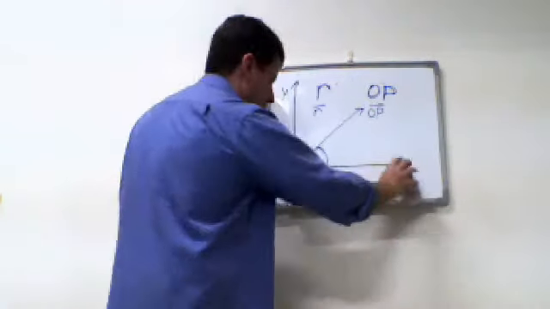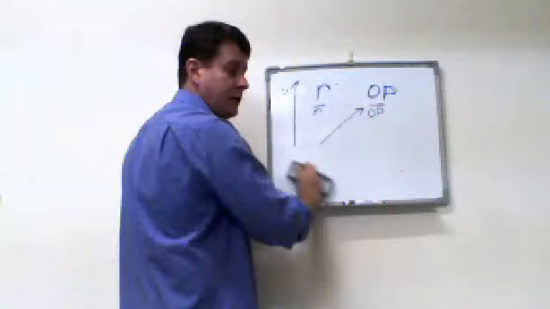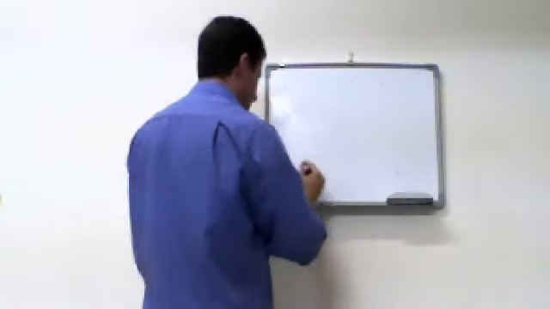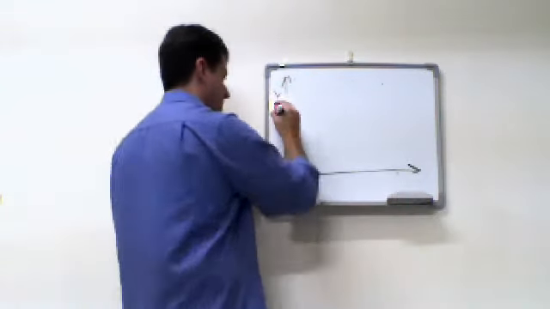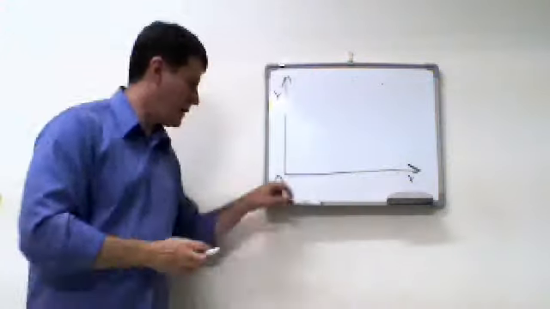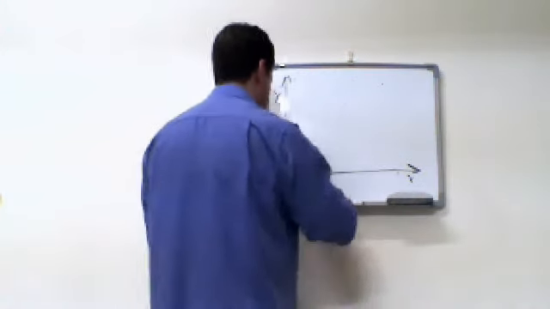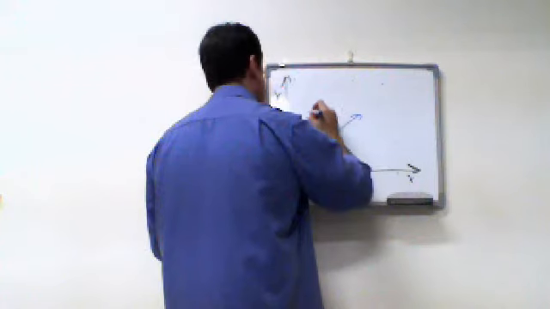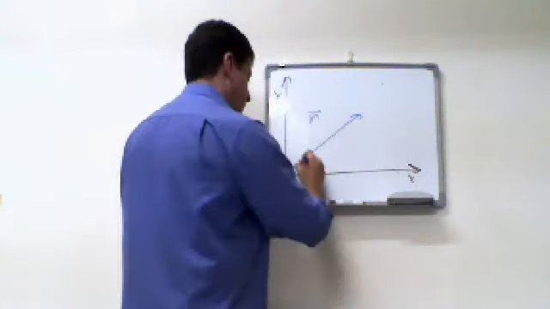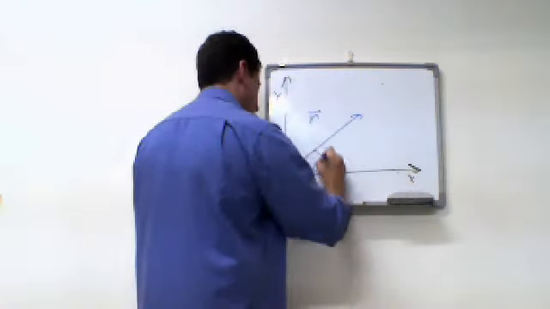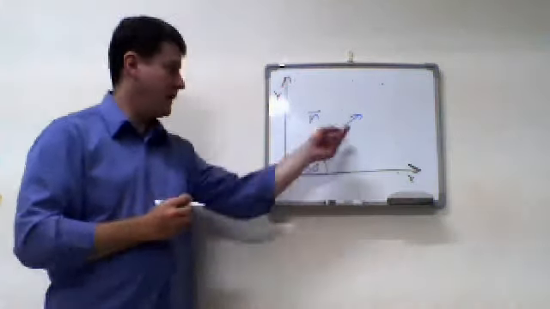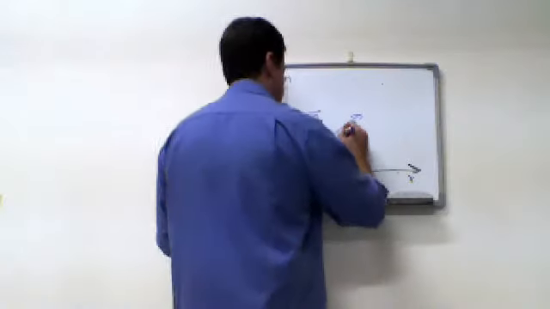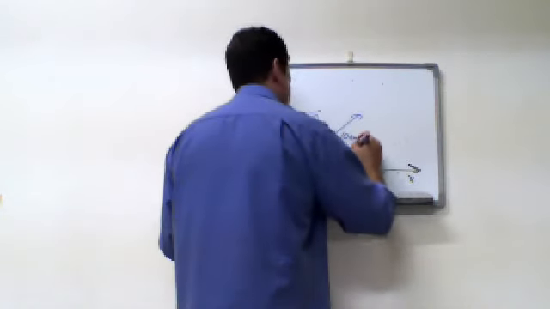Now, we're going to move on to the actual decomposing of an example vector. So again, let's put it in our XY plane. Okay. And we're going to call this vector R. And let's say that it is at 30 degrees as measured counterclockwise from our horizontal x-axis. And the magnitude of this one is going to be 10 kilometers per hour.